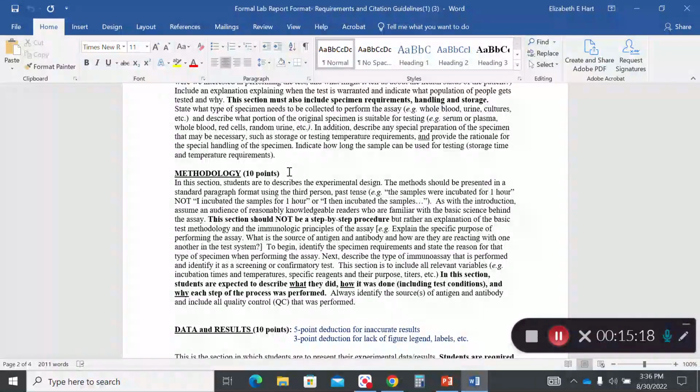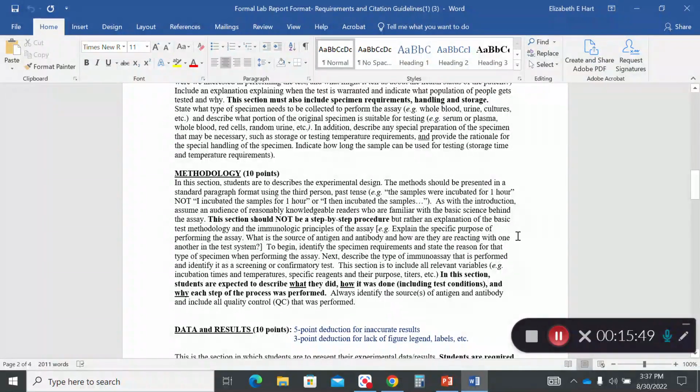So there's an enzyme linked. You want to list what the enzyme is. There's a specific enzyme used here. It's horseradish peroxidase in this case. There's also a substrate that gets cleaved by the enzyme. It's a colorimetric substrate, meaning that it has the ability to change color. And it does that if everything's bound together. And the substrate here is TMB. It stands for a very long chemical name.